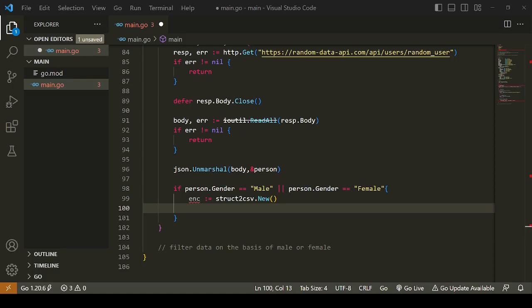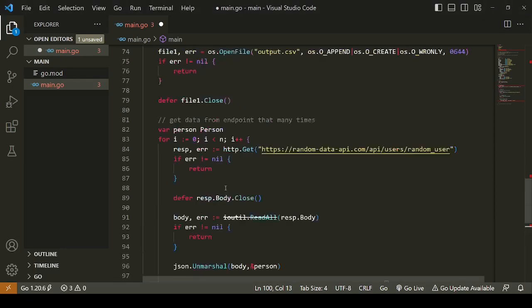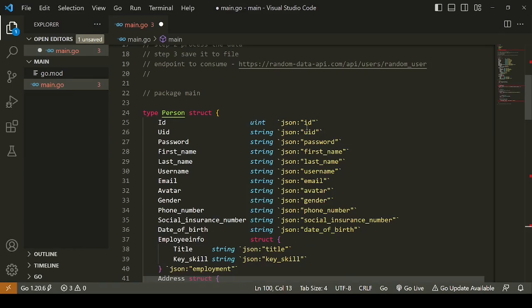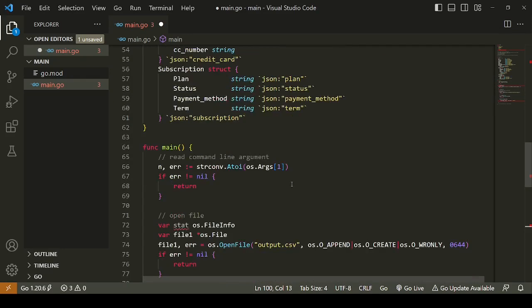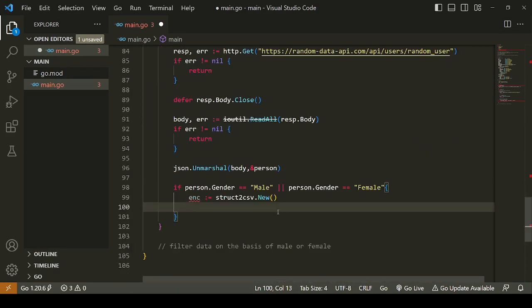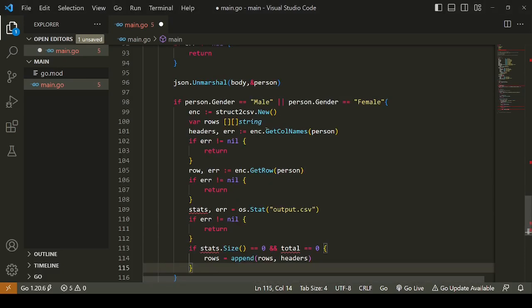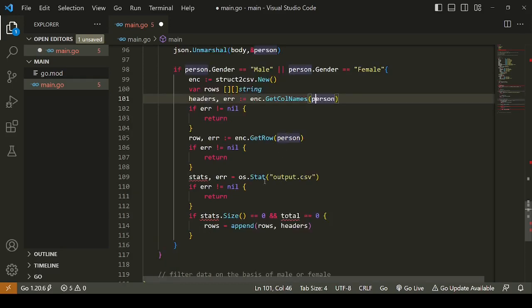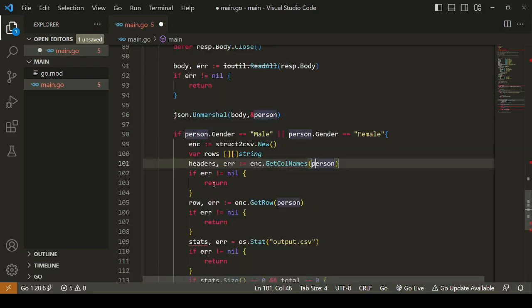So if you can see some of the data here, we have UID and ID. These are the headers. So I will just write the code for that, right? And we will erase it. So we got the column names from the person, and we got the row from person. Then we got stats right there.